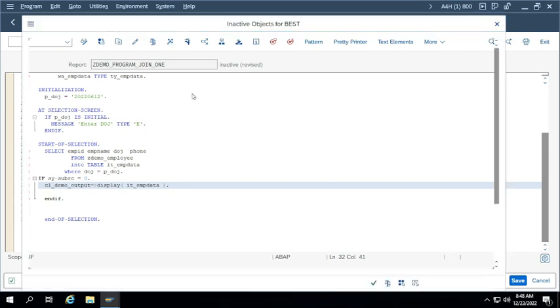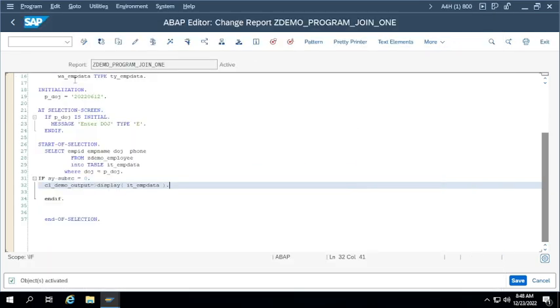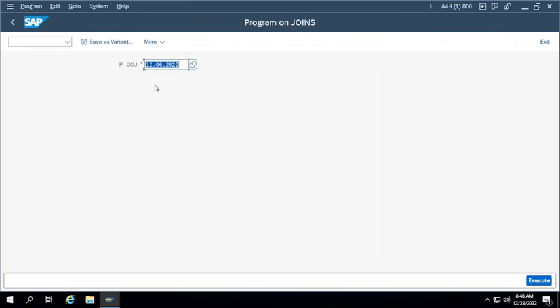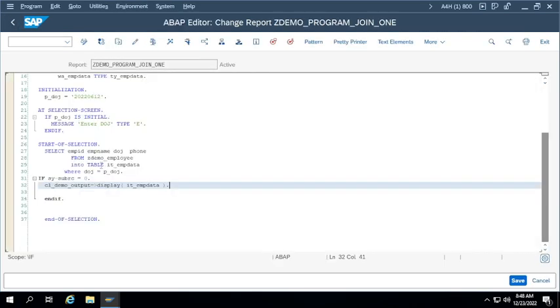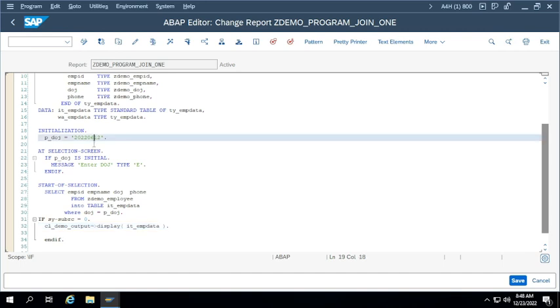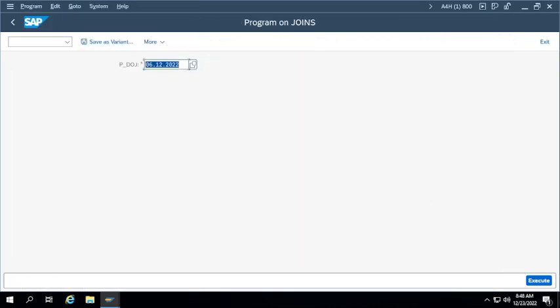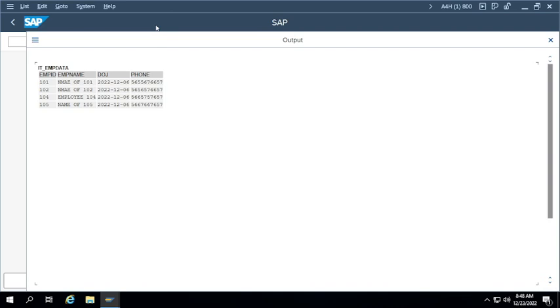I'm just displaying only single table records. Okay, no records for this date, 12th June 2020. What is the date I have provided? 12th June 2020. Oh, I want December 6th. So this is the output.